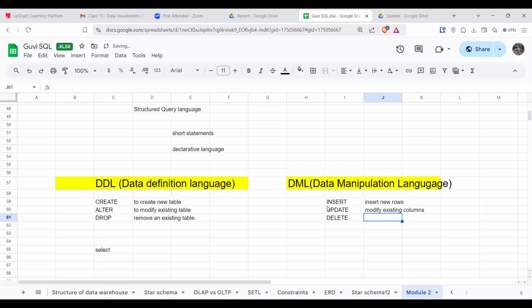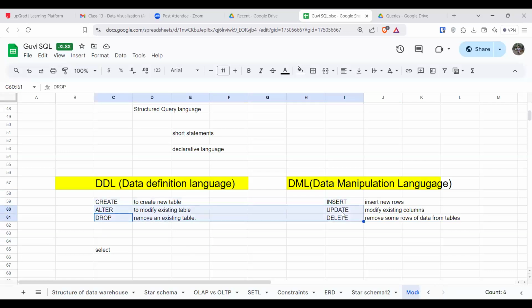And if I want to remove some rows of data from tables, I have to use the delete command. The parallel is similar. Here we have create, alter, drop. Here also you have insert, update, and delete.